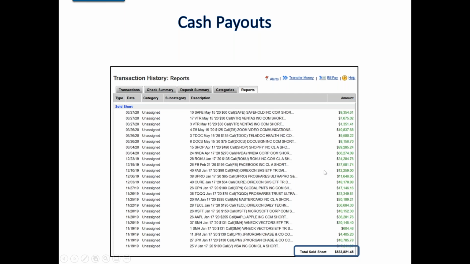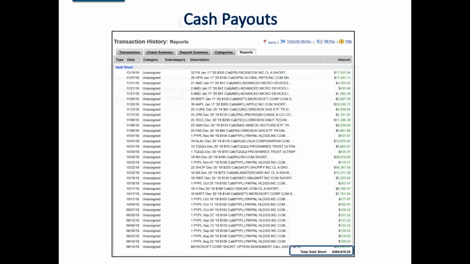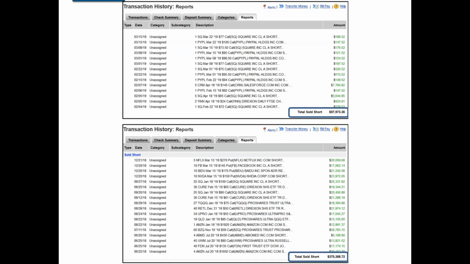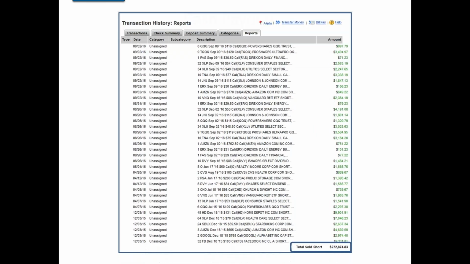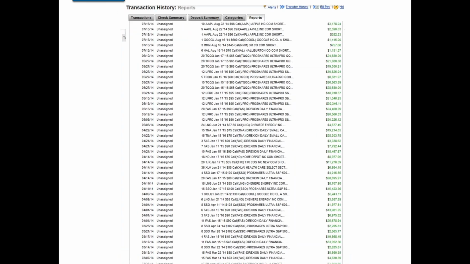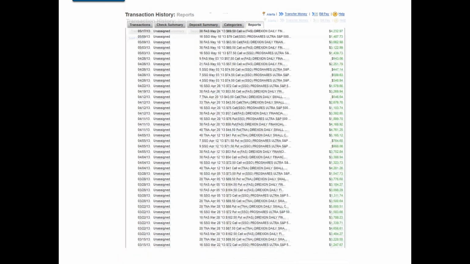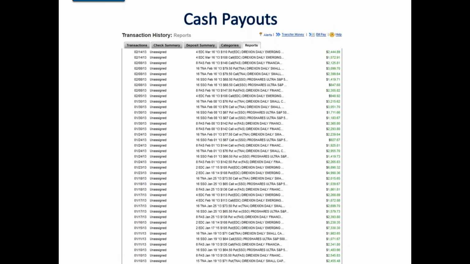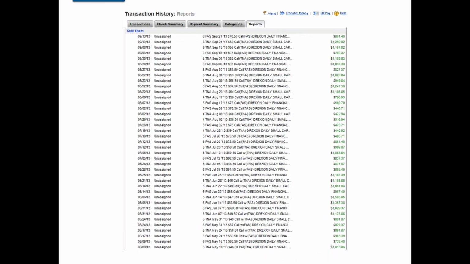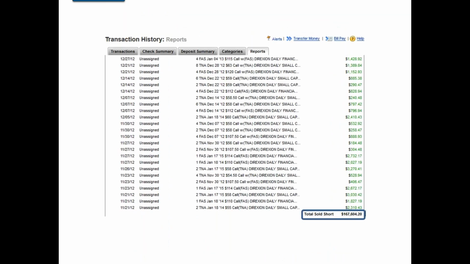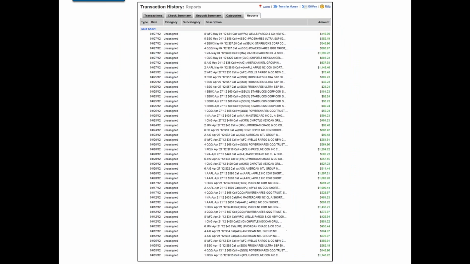And then we've been doing that. We've been doing this strategy for more than 20 years with monthly covered calls. This just shows you all the option cash payouts we received selling option premiums. I'll run through these quickly, but over that 10-year period, this came out to $5.6 million, about $47,000 a month. So we're active in trading this strategy.